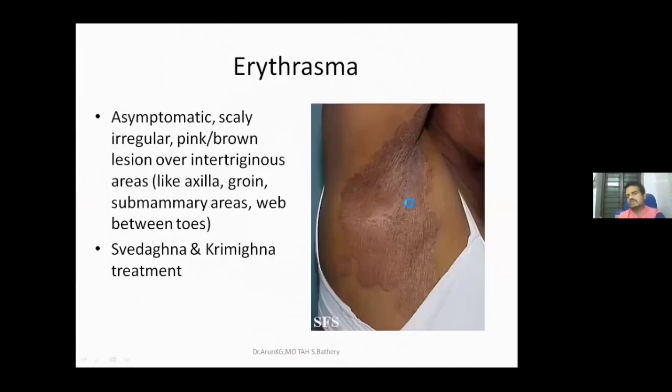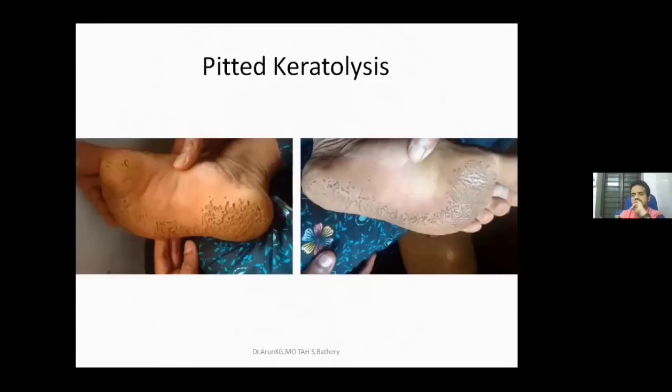So here also what we have to do is give some medicines for reducing that hyperhidrosis. Most of the time curing hyperhidrosis is very difficult, and some antiperspirant powder like Tangadam powder we have to advise, or Nimbapatra churna like that we have to advise. Then some Tikta combination will be giving result.